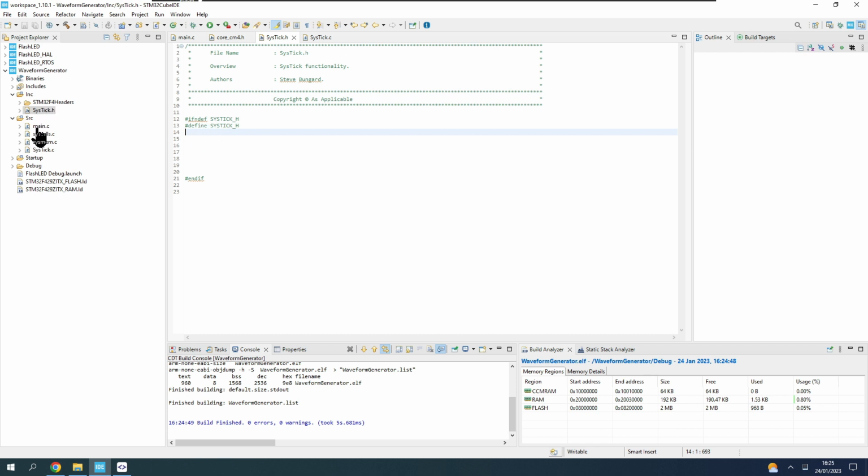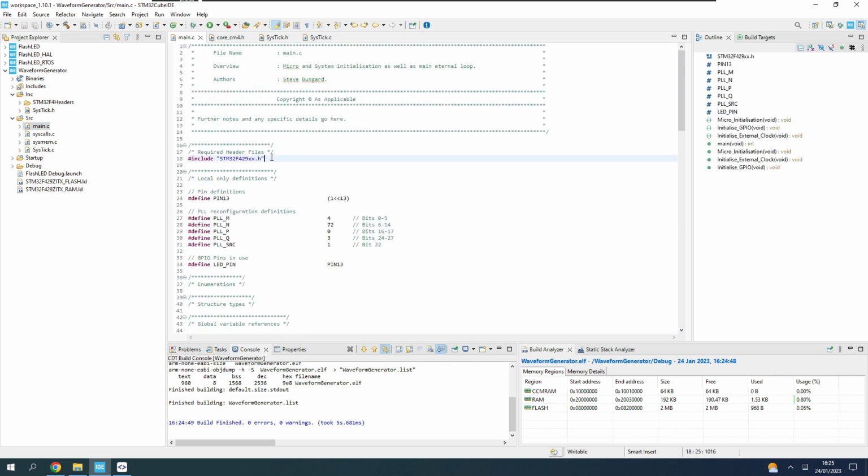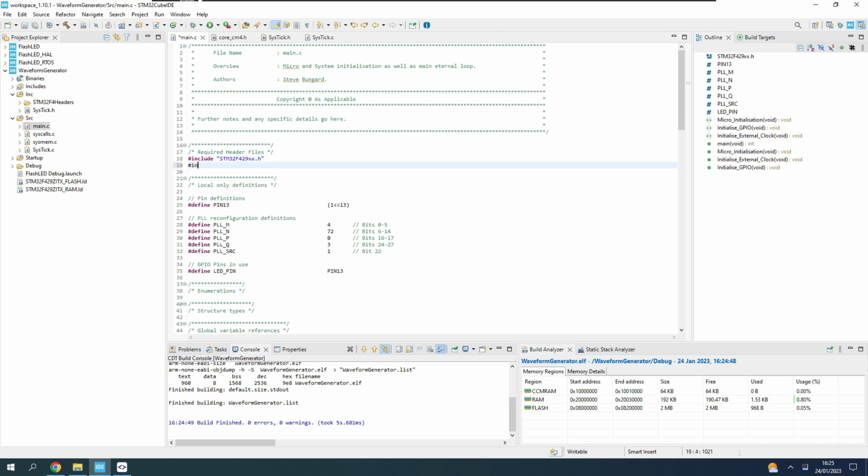The reason I think I need to do something here is we need to go to our main.c, and we need to also include our Systik module.